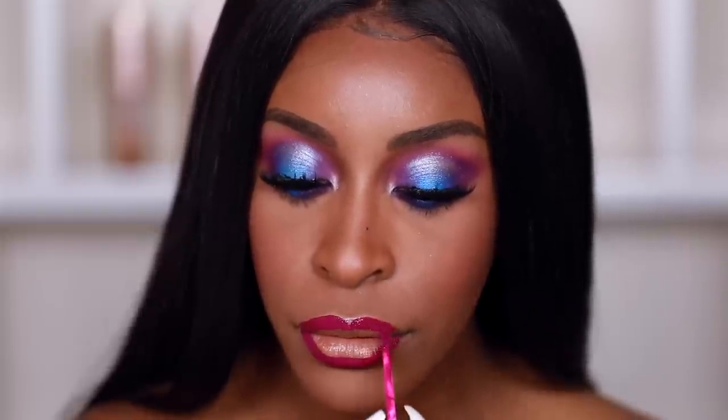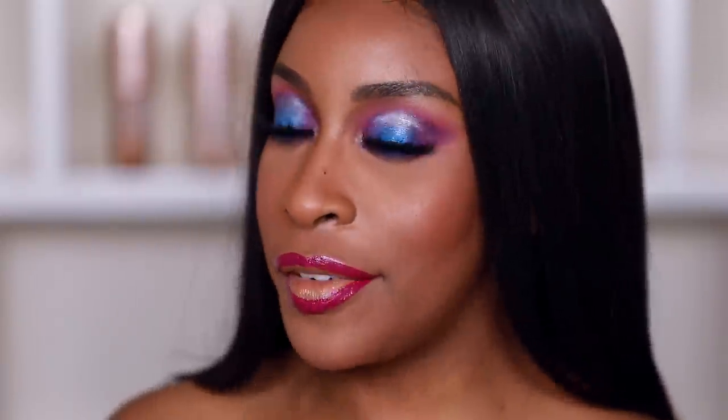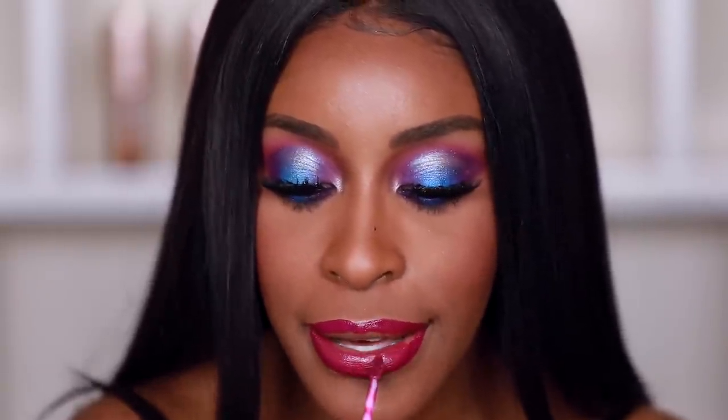Okay, so I have made my final decision and I think I'm gonna go with pink. I'm gonna use two Dose of Colors matte liquid lipsticks. The first one is Bury Me 2. It actually looks red on camera. It's definitely not red. It's fuchsia, you know my least favorite color. It's fuchsia pink, but I don't mind fuchsia on my lips sometimes for the most part. And this is just Bury Me without the two. This one's definitely a bit more on the mauve-y side.